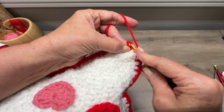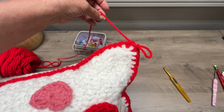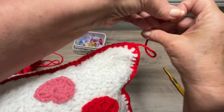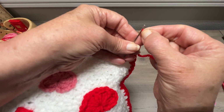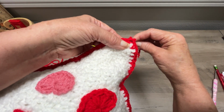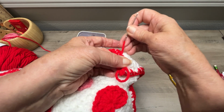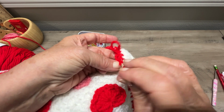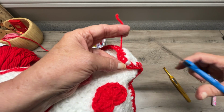Just go ahead and slip stitch into that first stitch to close it up. Fasten off your yarn. Pull the yarn through, and we're going to weave this last strand of yarn in. So thread your yarn needle, and just weave it in on the back side. All right, go ahead and fasten that off.